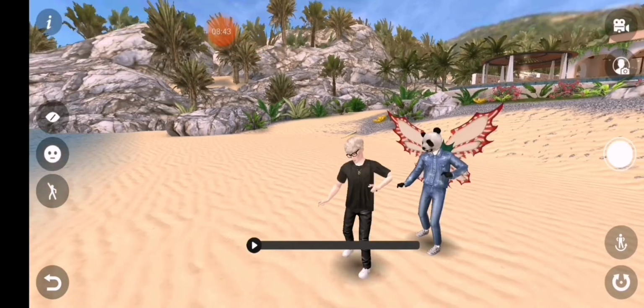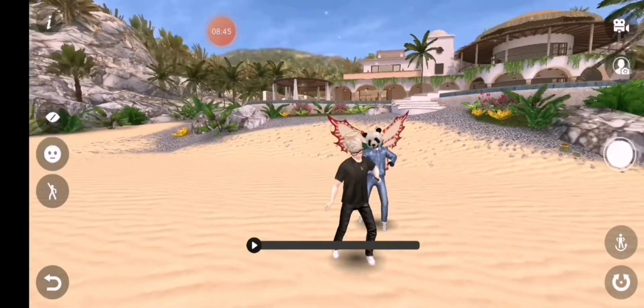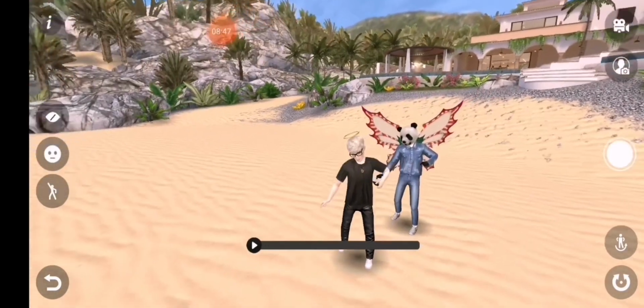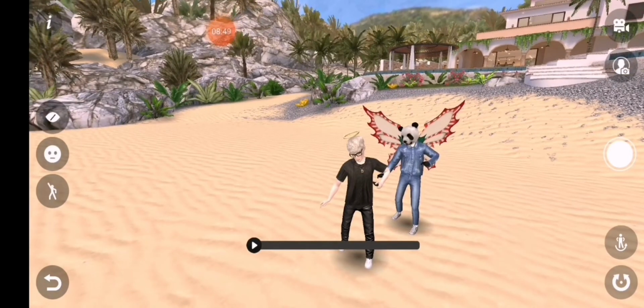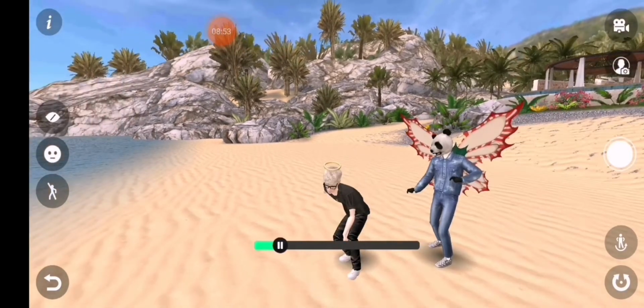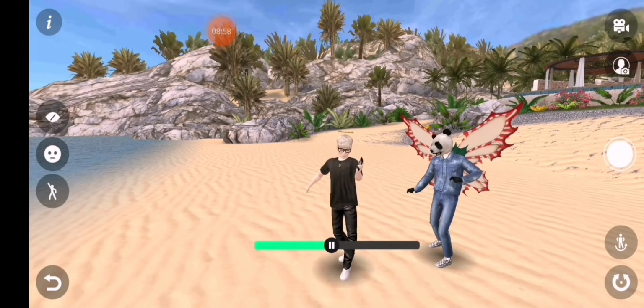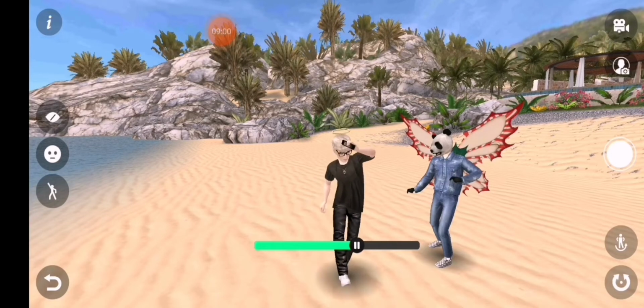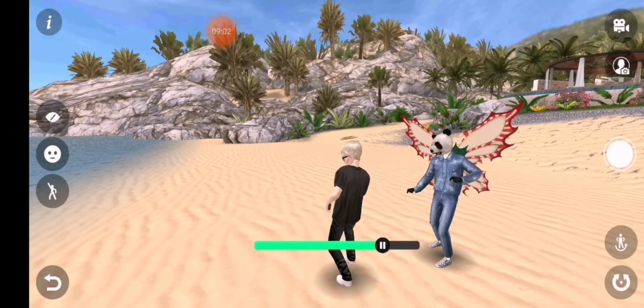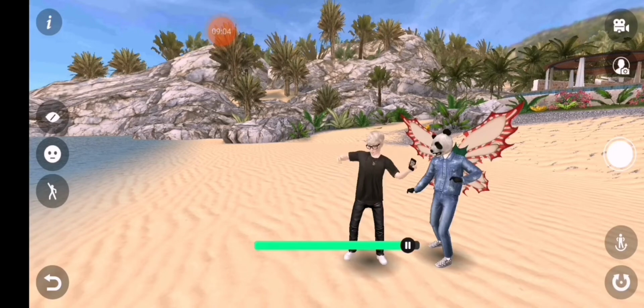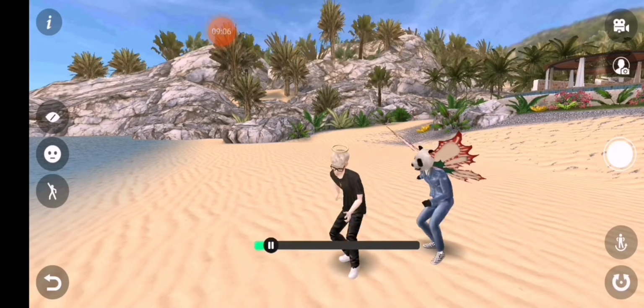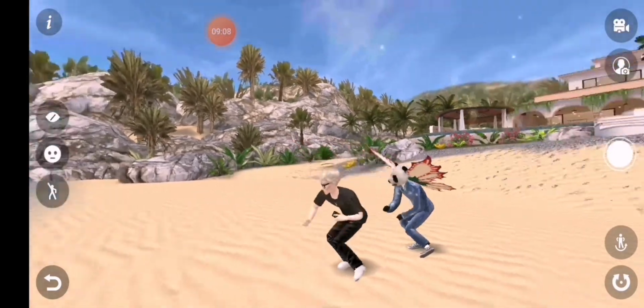So, how to sync them is to put all of them at the very beginning. As you can see, you have this bar to put them all in the same sync. So just stop that there. For example, I want to sync them, so I'm going to go with this one first, and I'm going to wait for that bar to reach the end before I click the other Avakin. And there we go. Just click this one to remove the bar.